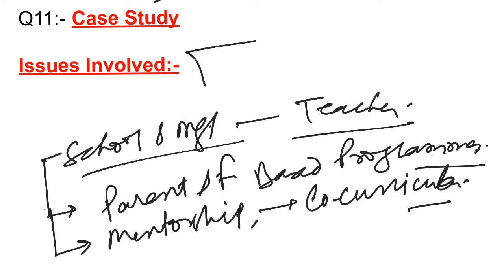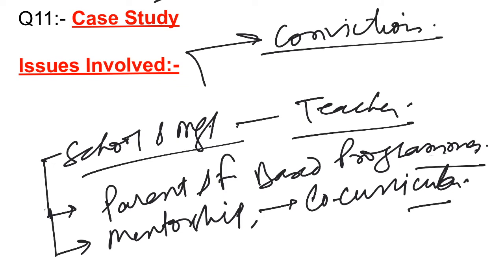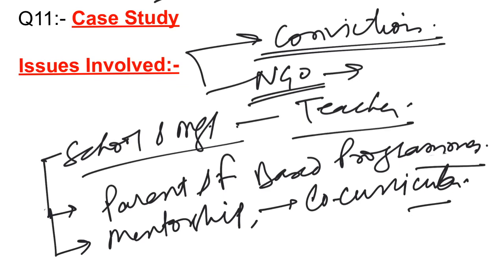Now in the punitive, you can talk about how the conviction rate needs to be increased in such cases. The larger community and NGOs can also play an important role, and they can make an effort to teach the youth how to address issues like drug abuse and social anxieties, because NGO people are much more experienced in tackling such issues, drug abuse and suicidal tendencies. Everything can be mentioned here.